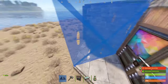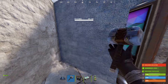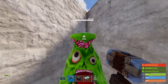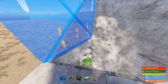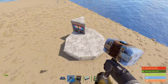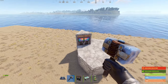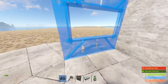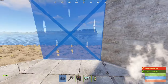Alright, and then expanding from here, we're going to be going up. So you can encase this and encase that as well, and place a furnace. And I'm going to get rid of that door since it'll be in my way a little bit. And then you can enclose this, and we'll place the door back like this. And then these two triangles, this is where the front's going to be, so you can just go off this door here and place a wall with a window and a wall frame, and then just enclose in the rest up top.